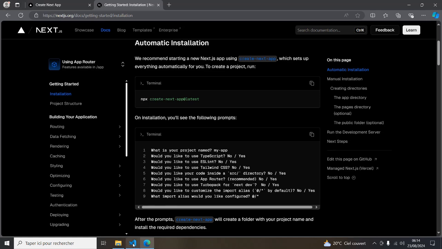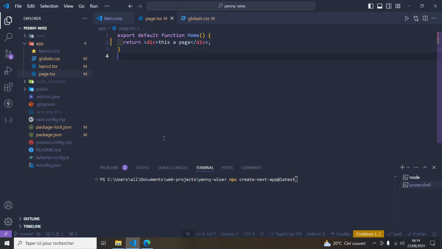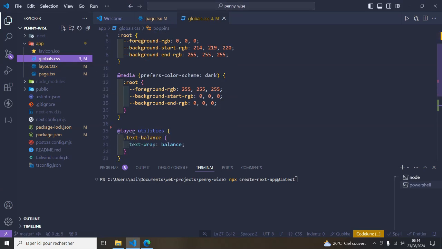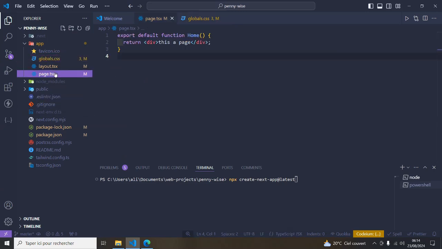After doing so, the first thing that we should do is go to your global.css and get rid of the body class in here because it uses some gradient colors and all of that. I want to make sure that all the CSS properties are clear, and also in the page.tsx, make sure to get rid of the boilerplate code that is given.